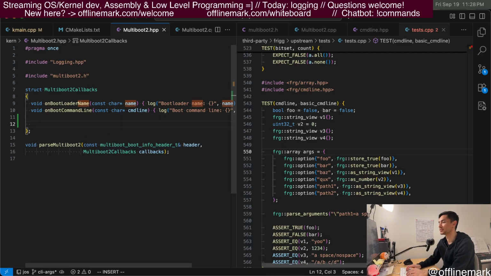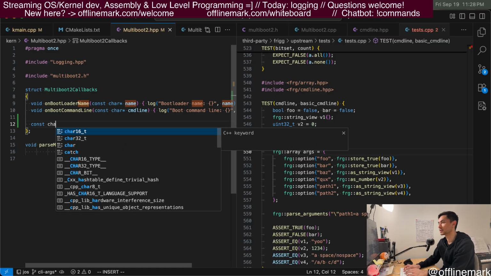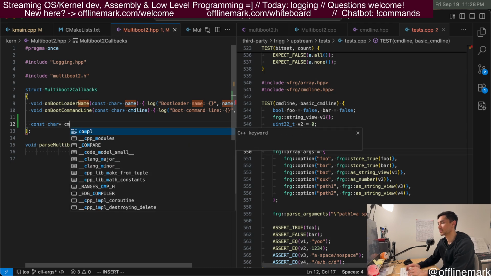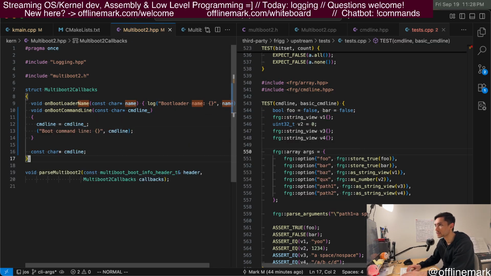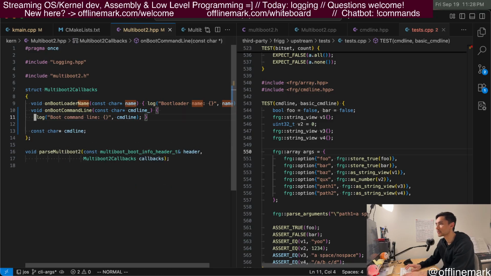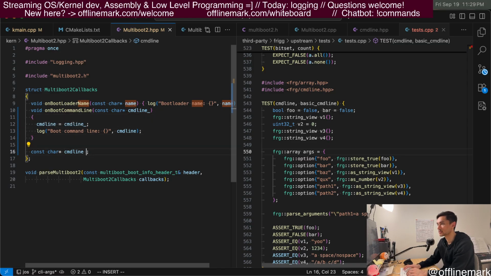And I could even just do const char command line or something. Messed that up. Something like that. So that's pretty easy.